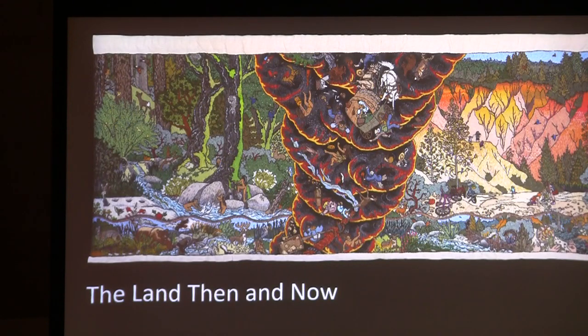And in this one, Marcia wanted to tell the story of the gold rush in a way that had never been seen before. And she had seen these paintings by Maidu artist Frank Day and was really, really moved by his depictions of whirlwinds. And she thought, a whirlwind would be a pretty good metaphor for the gold rush. That everything got stirred up and moved somewhere else.